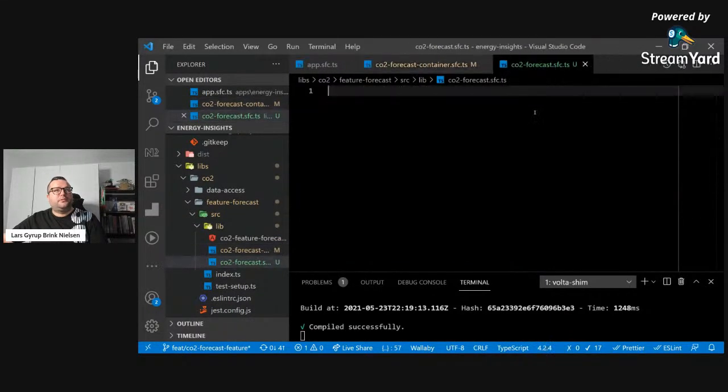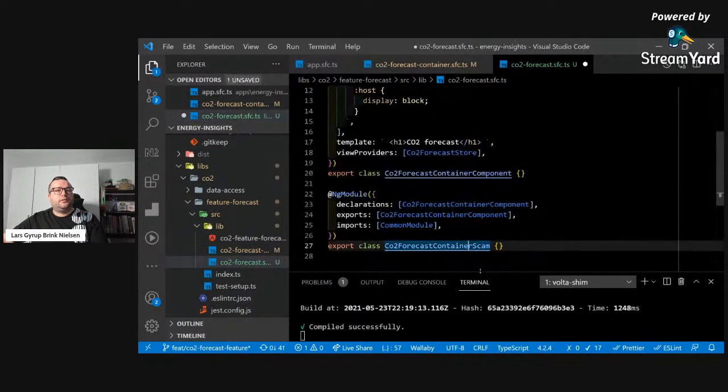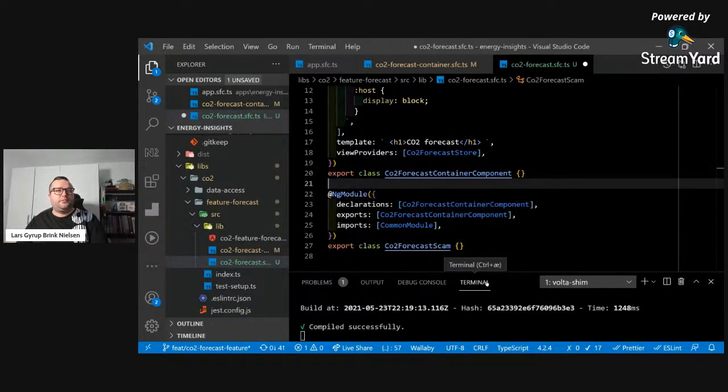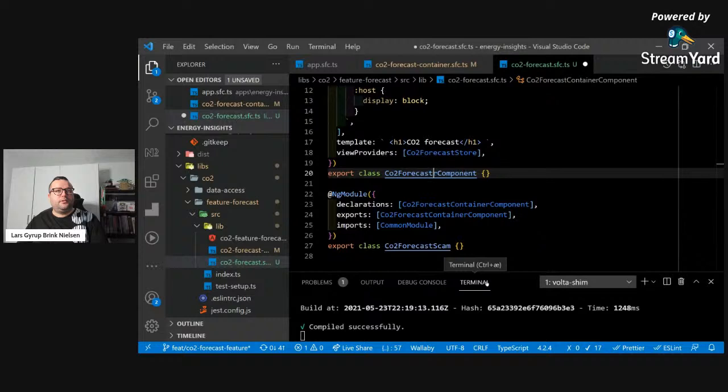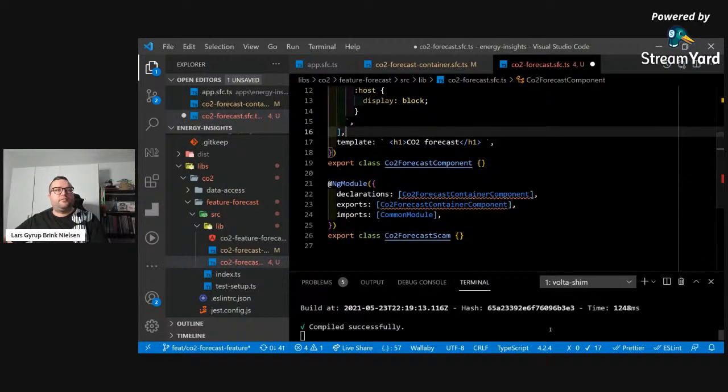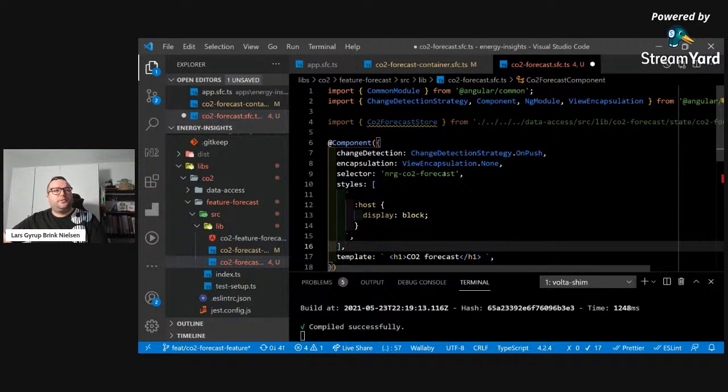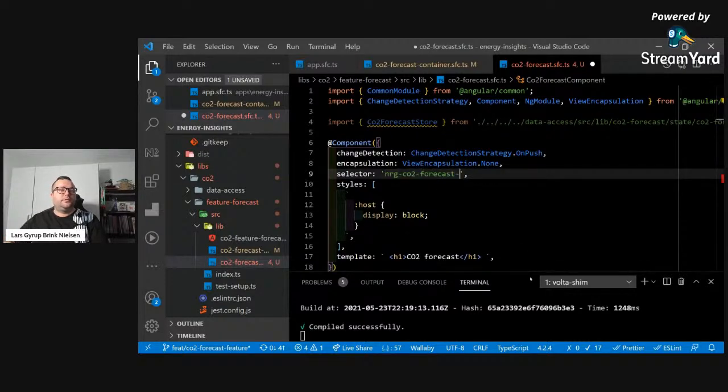I will copy paste this one, but call it CO2 forecast SCAM, CO2 forecast component. And it shouldn't have a provider. And let's call it UI in this suffix here, because it's a presentational component.